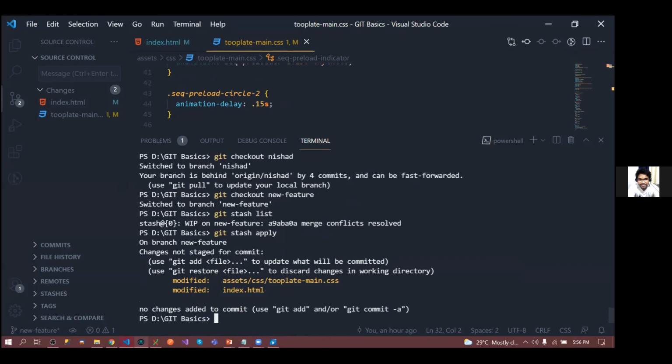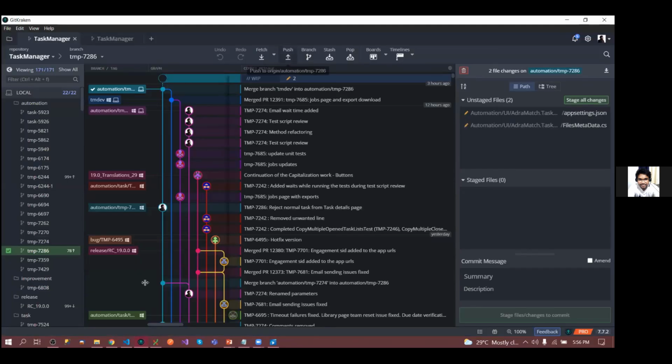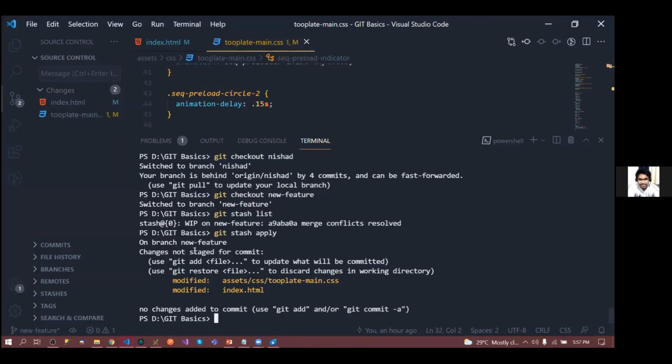We can do this using these Git clients as well, right? But knowing what is happening underneath these fancy buttons and commands is very good, right? Okay, that is what I wanted to show you in terms of stash. There are a few more Git commands, many commands there are, but we don't have time to go through all of those. But for your software projects, these should be enough.